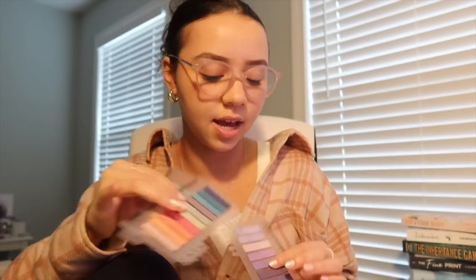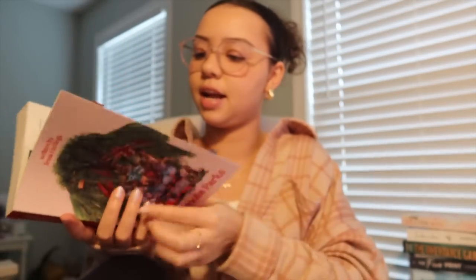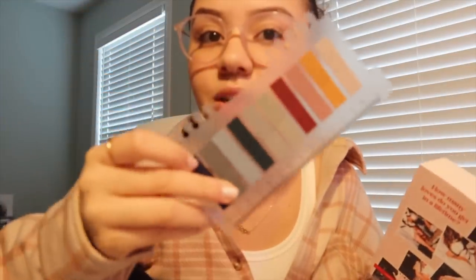I'd describe these as the generic kind of book tabs — if you look up book tabs on Amazon, this kind will come up. They're pretty transparent, which I love, because if you're tabbing over a word you can still see it. This is the book I'm reading right now, Magnolia Parks, and I'm currently annotating with this set of book tabs — the color scheme really seemed to go with that book. Book tabs are everything. The book tabs and the pen are the two most crucial supplies, though sometimes it really is just the book tabs while I'm reading.